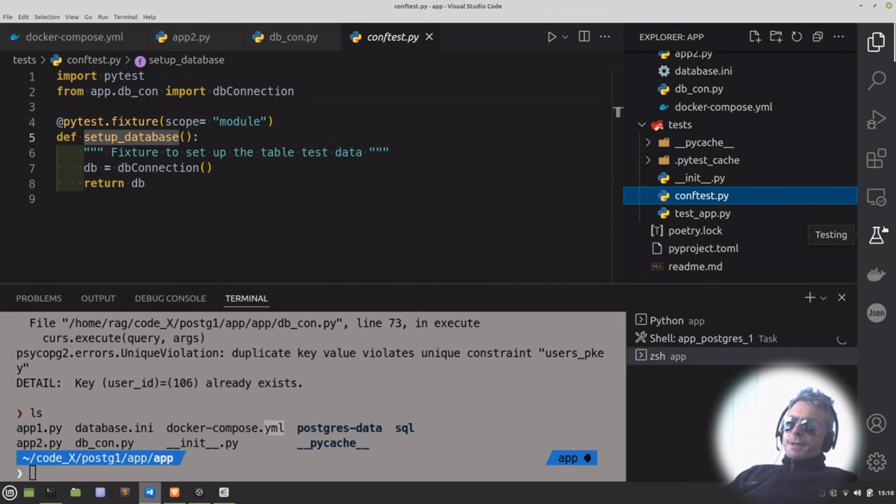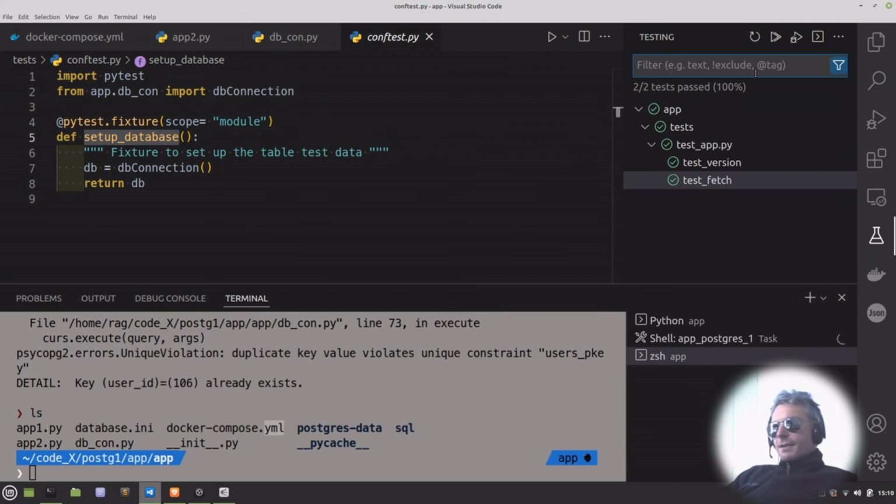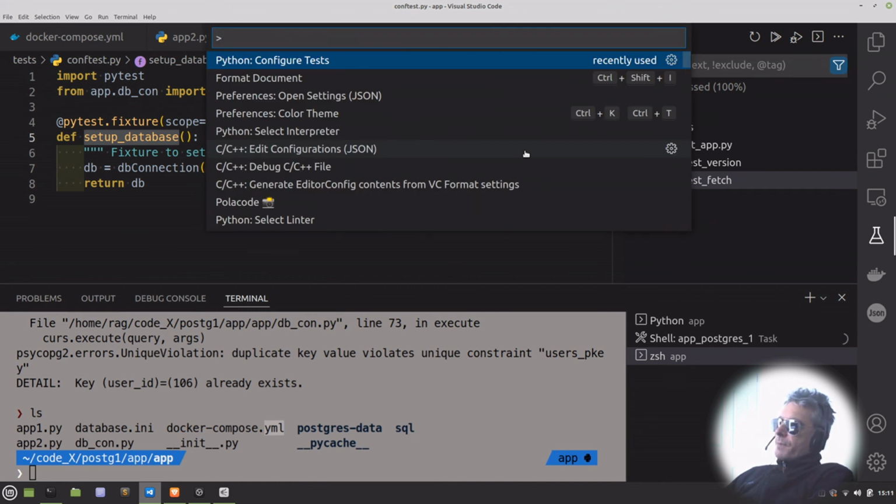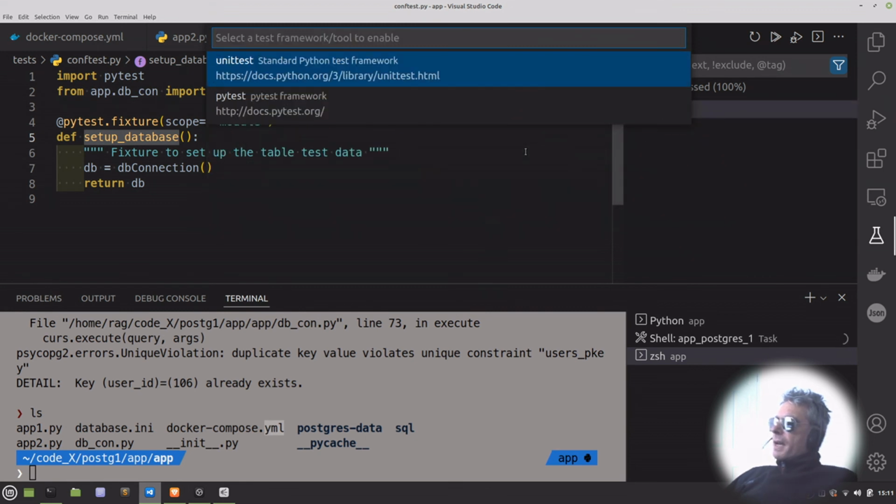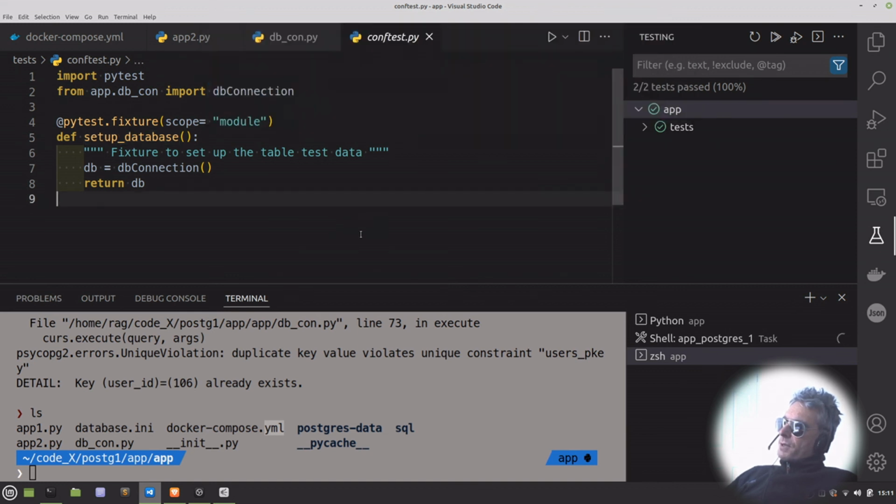Yeah, install the Docker extension, install the pytest, the testing extension, if indeed you need to. I can't remember, but anyway, when you install pytest, you just then need to go up to Python. So I did there Control-Shift-P, Python configure tests, and then you've got a choice of using pytest or unittest. If you're doing another language, I'm sure there would be other options available there in the drop down. So yeah, hopefully this has been informative.